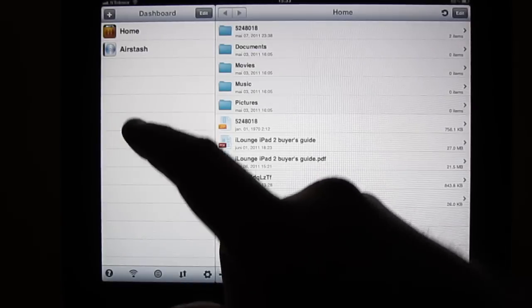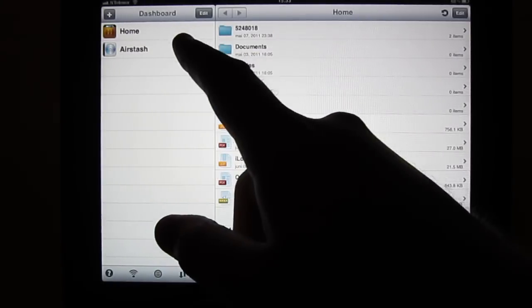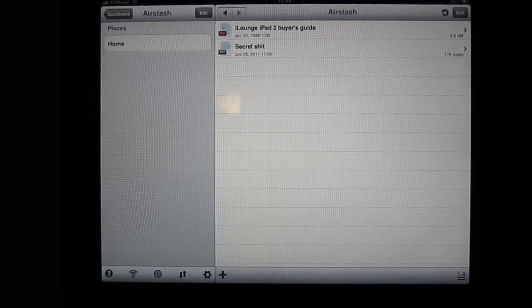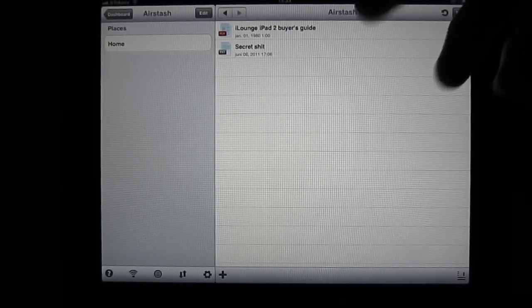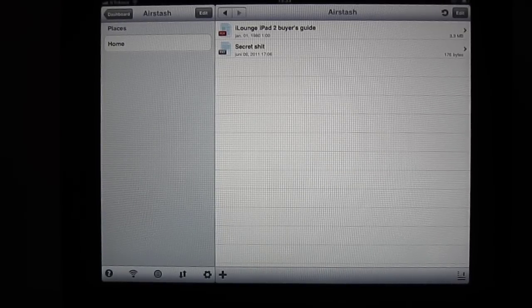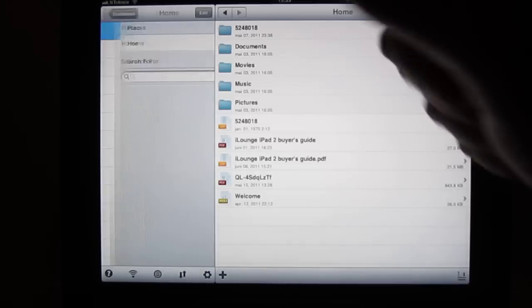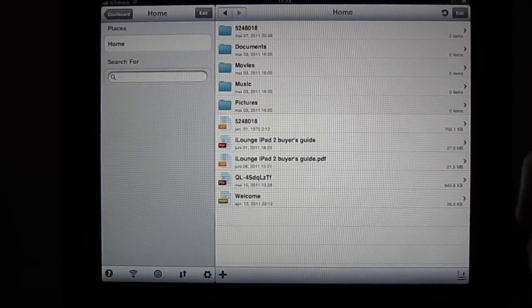So what I did was I used the WebDAV functionality to add the Airstah, and I didn't add the root folder, I added the Garmin folder, which is where I store JPEG files. So that's why only a few of the files show up. This is actually inside a folder because I added that folder as the root folder. So yeah, just accessing files like this. You can also go back and home, that's the files on the device.